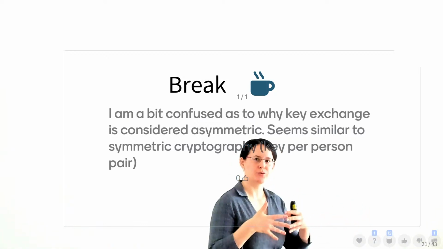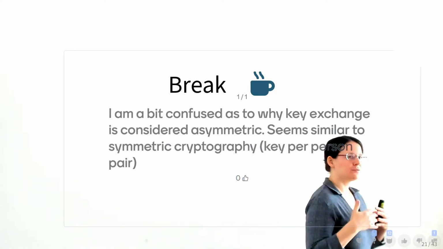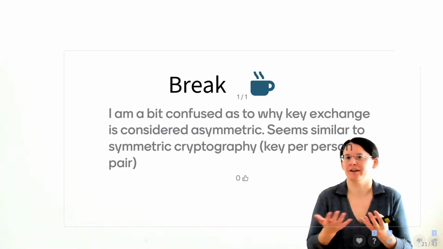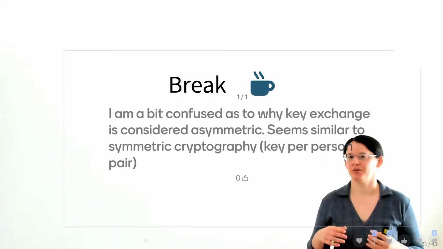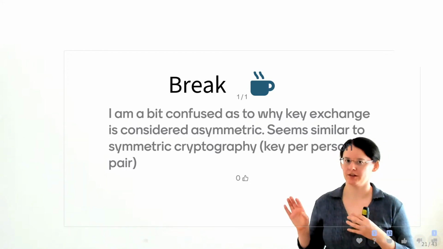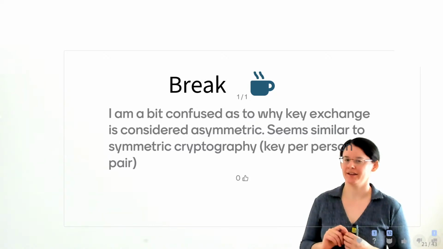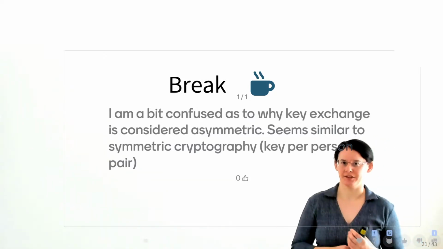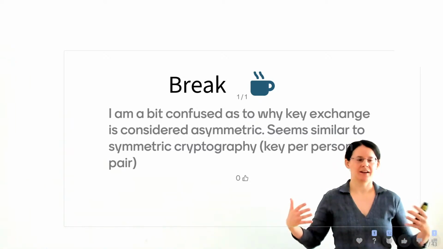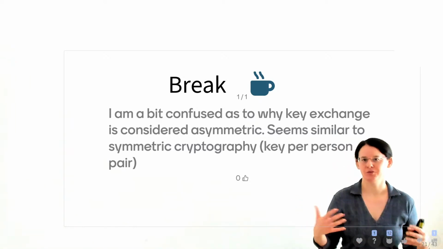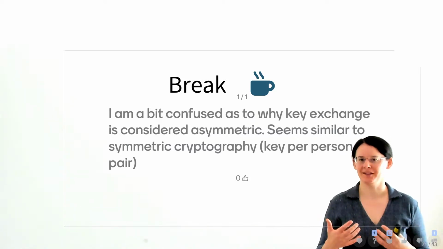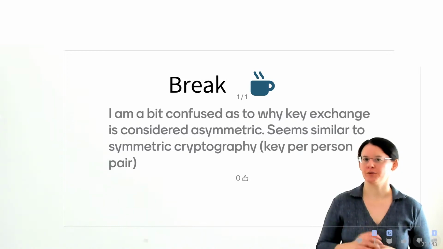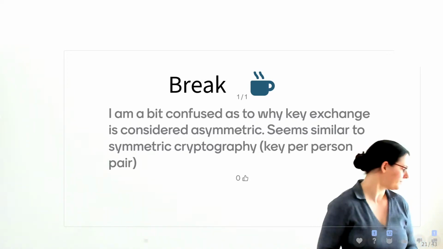So two people do talk to each other, but each of them has a part of a secret that they don't share because they can't, they have no means of sharing it. So each of the participants does have a secret that only they know and that only they can use, but they publish some information and they exchange that with each other. And that's why if you just look at the picture of it, it sort of looks symmetric because both people are doing similar things, but they each have their own secret that they don't share. That's what makes it asymmetric.